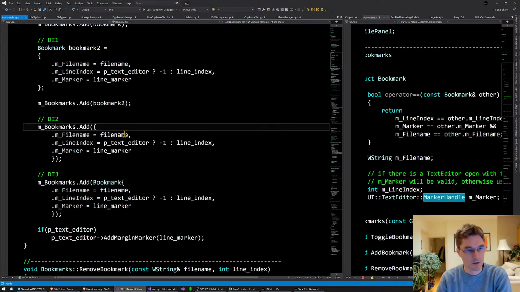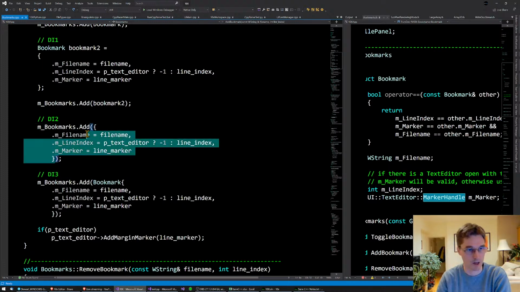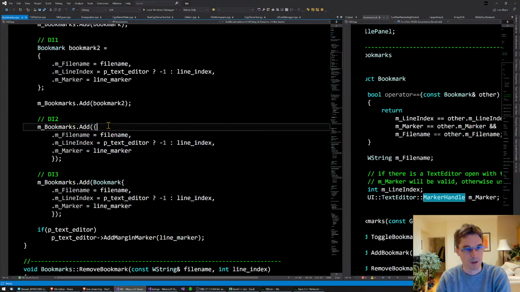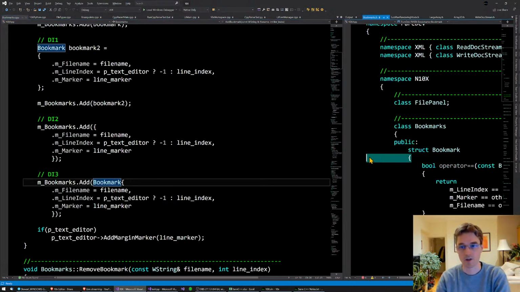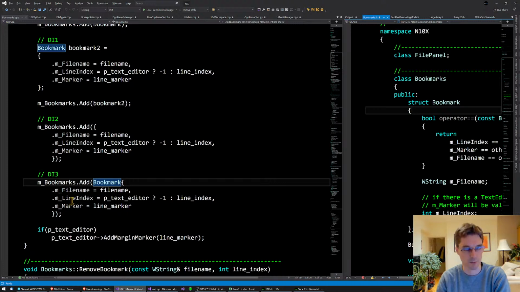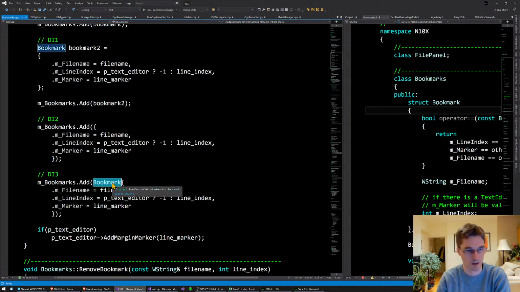And a lot of the time people omit the name. So as you see down here, I've got the name. You don't actually need that, and the compiler will work out, a bit like auto, what the type of this is because it knows what that add function takes. I don't like that because I want to be able to see the type of the thing I'm passing in. I want to be able to click on it and do go to definition so I can find it in the header and see what it's all about. So I'm not a big fan of not naming it, but you can name it obviously if you want there.